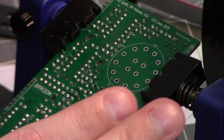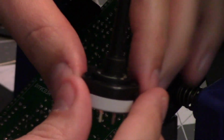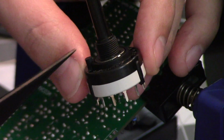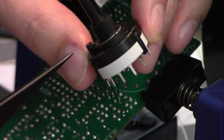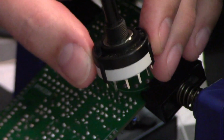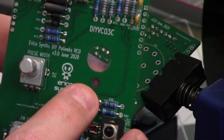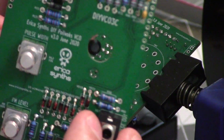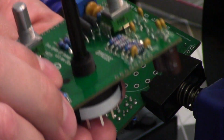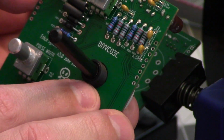Now, there are two ways that we can make sure that this is going to be going on the correct way. There is a raised key right here on the switch. It's just a bit of plastic that's higher than the rest of the casing on it, and that lines up to this hole down there on the PCB. So if we put the switch through, and we make sure that that is lined up with that key, we know that this is going in the correct place on this side of the module.